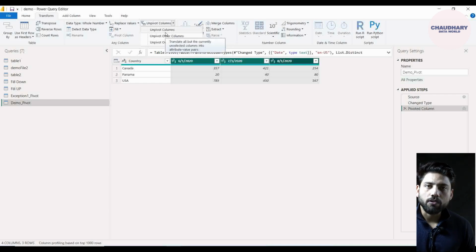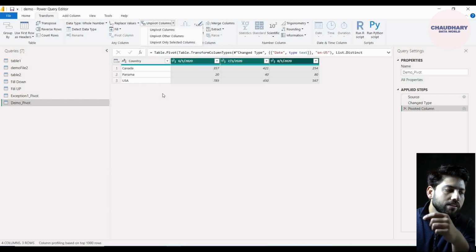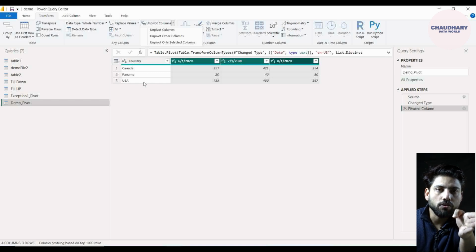So what basically is unpivot column? Yesterday we saw how pivot column works. The functionality was, if you want to visualize your data and summarize your data, that means if you want to convert your rows to columns, it was pivoting of the column. In this, converting columns to rows is just the reverse of it. That means converting columns to rows is an unpivot column. So nothing much, just to visualize, organize and structure your data, it's the option available here.